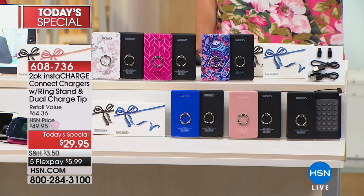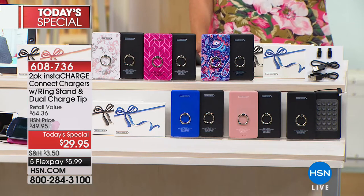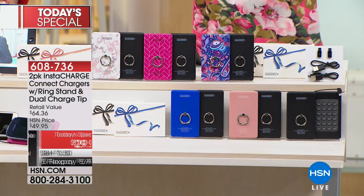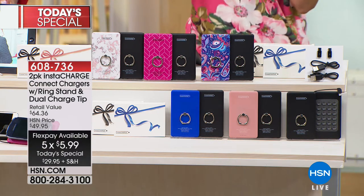This is the new and improved InstaCharge Duo that you're getting today as a one-day-only price — our best price ever on some of our most powerful InstaChargers. You're getting a set of two with two amazing innovations — actually three. We're going to talk about each one of the brand-new wires that will cut down on your cords. You're getting a ring stand so you'll never have to drop or hold your charger again. You're also getting a really cool suction cup mount, which means your InstaCharger actually turns into like a phone case.